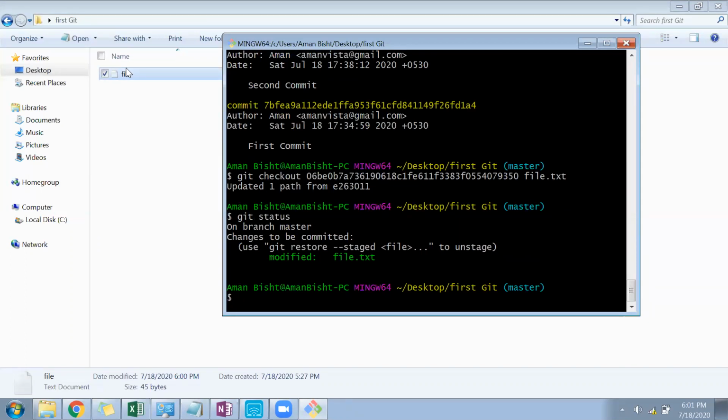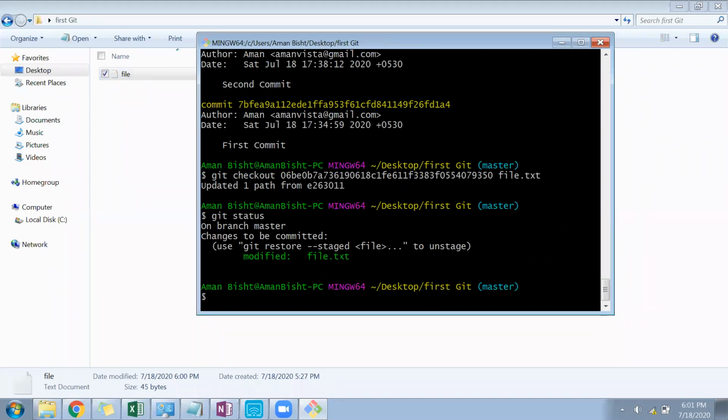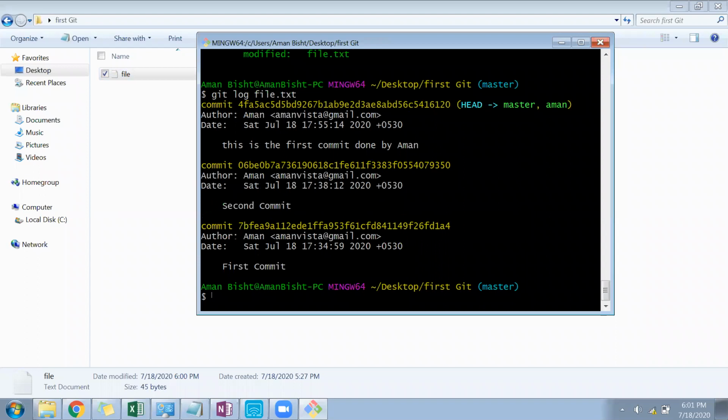There is one more way. Suppose I want to go to the first version of my file, git log file.txt. This was my first commit.